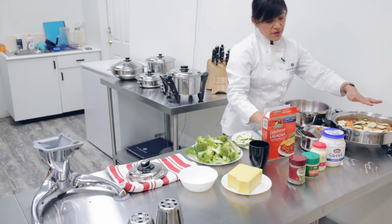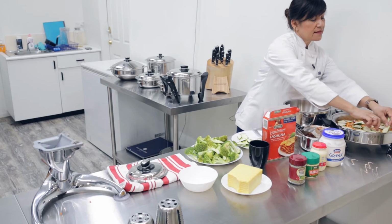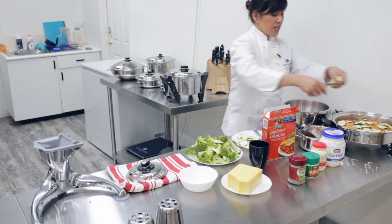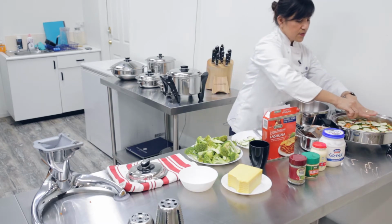Why vegetables? Because it's important, you know. Kids would only have vegetables when it's hidden. So if you put it in your lasagna, then you'll be surprised. They will eat the whole thing. They will love this lasagna because it's so simple.